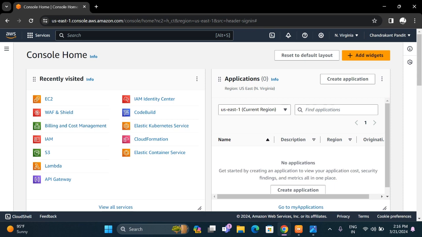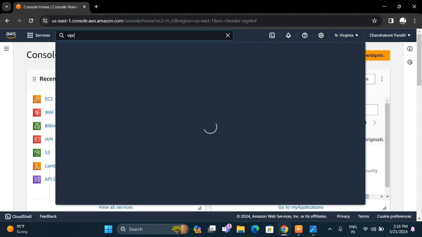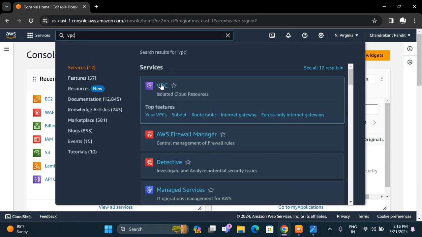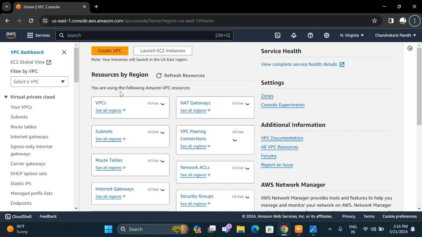So let's go to our AWS console. First of all we have to create one VPC. So just go to the VPC section. Okay, it's loading.